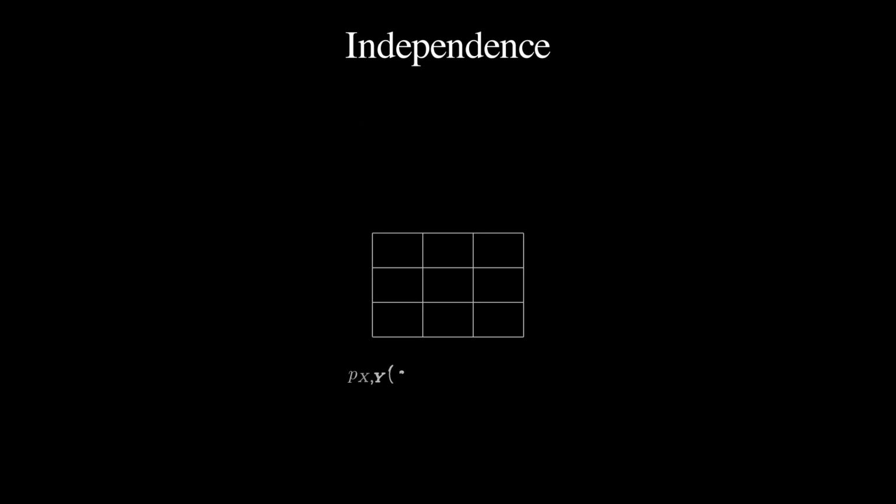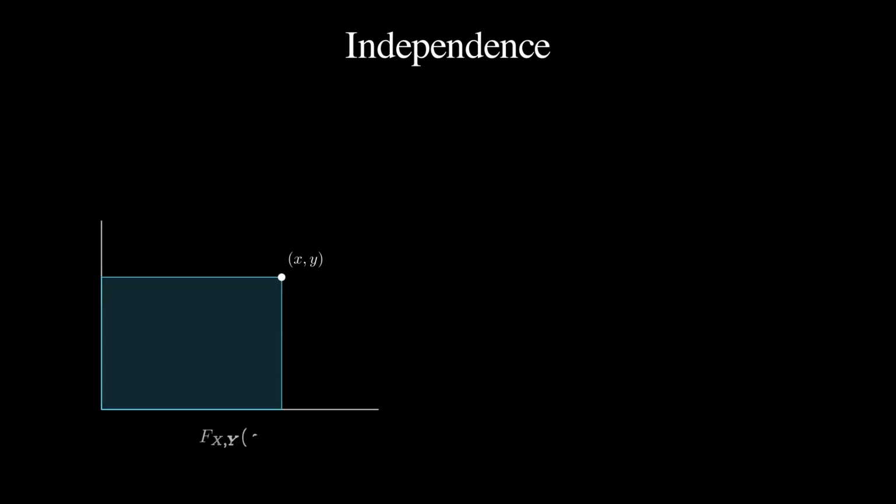When does knowing x tell you nothing about y? Chapter 7 answered for discrete variables with a table. Independence meant every cell of the joint PMF was the product of its row margin and its column margin. Continuous variables have no table, but every pair of random variables has a joint CDF. The probability of the quadrant where x stays at or below little x and y stays at or below little y. That is where the definition lives.